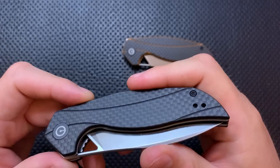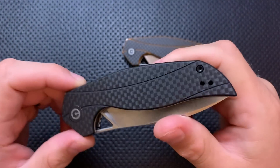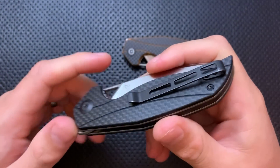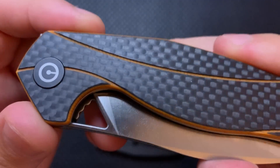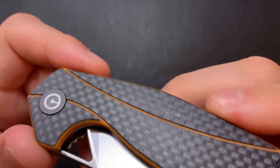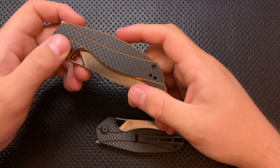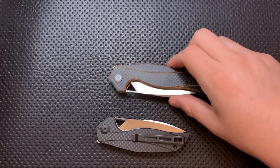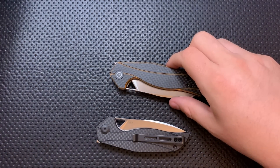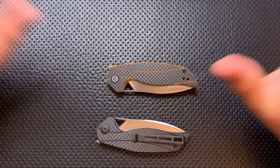The carbon fiber on this guy is there, but it's honestly not so amazing. It feels at some level like a carbon fiber sticker that has been applied on top of some G10. And in fact you can see in this version, with the color G10, exactly the extent of that. Maybe it is real carbon fiber, maybe it isn't — I don't really care. But it's not the most impressive CF, frankly. There are a lot more impressive CF pieces out there that just feel a lot more dynamic and feel like there's more playing with the light.